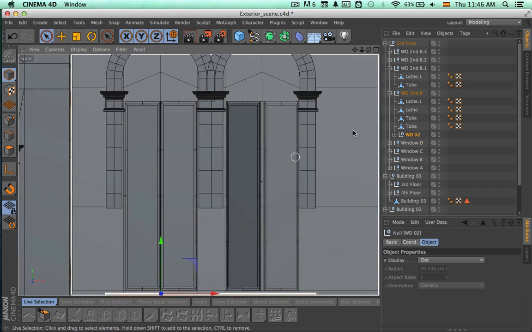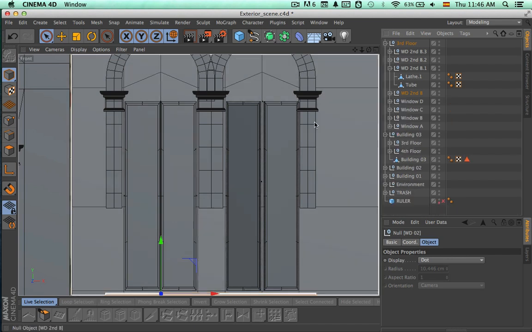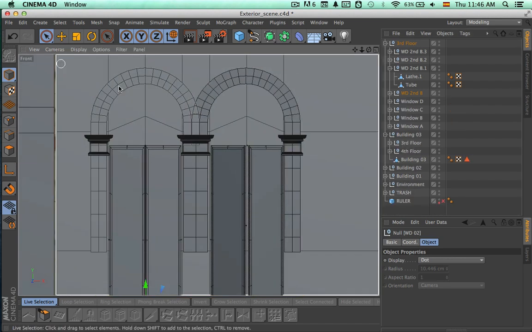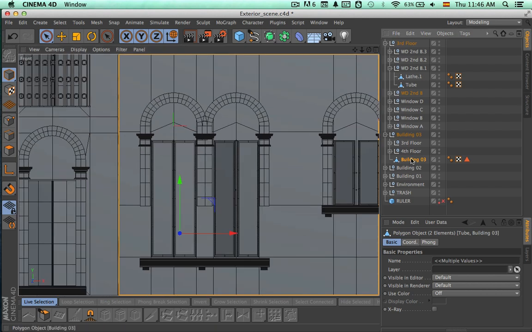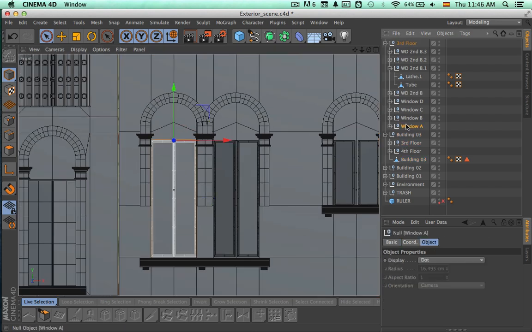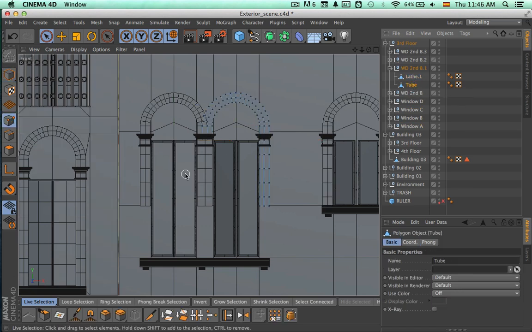And now we're going to select these tubes that make these arches, and we're going to change the size so they go all the way to the bottom of this balcony. So let's go to the point mode, and here we're going to take those points and just move them down.